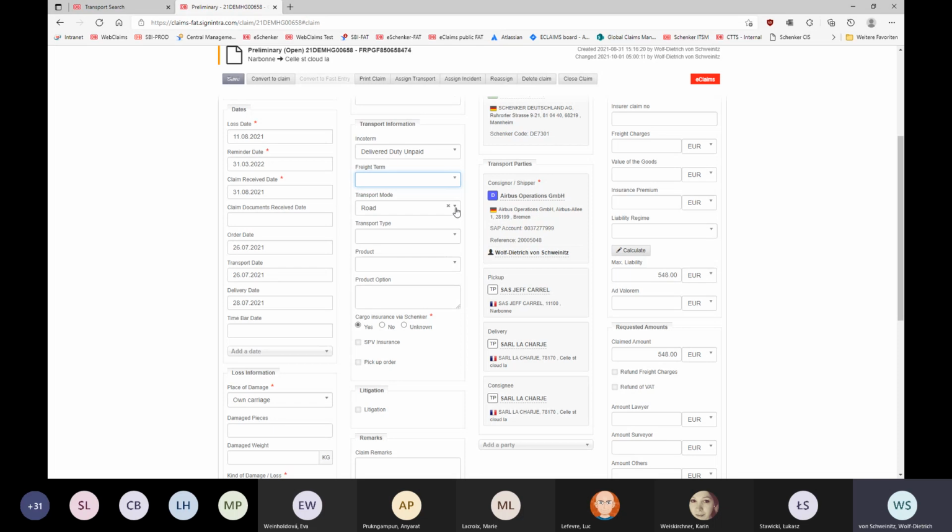Then, of course, transport mode. There are different ones you can pick from. Different here, of course, is transport type, which is used within a country or can be used in a country. Same goes for product. So there are certain products that can be used.